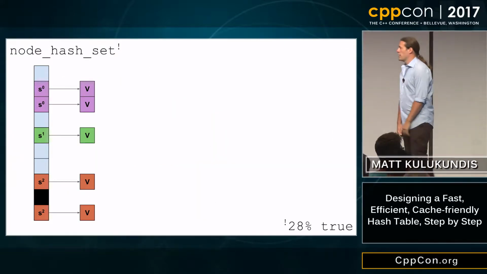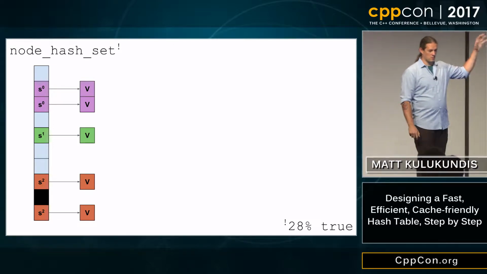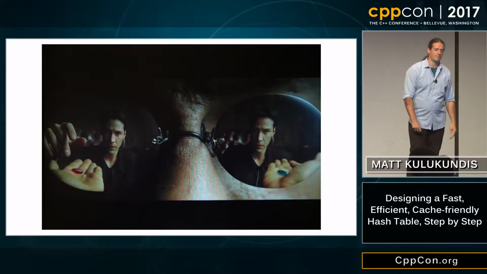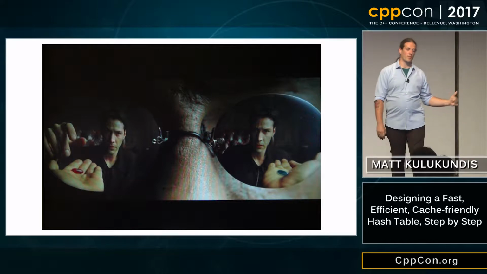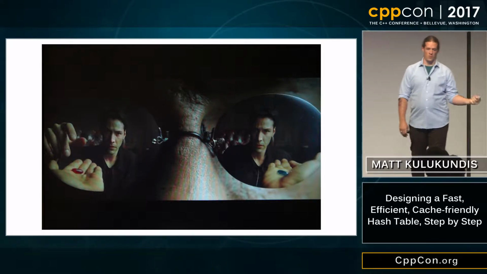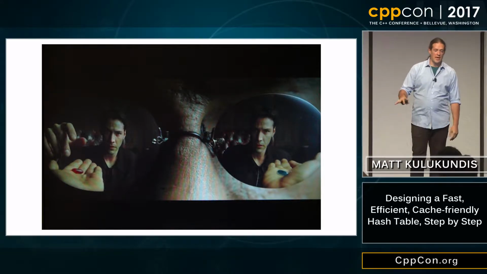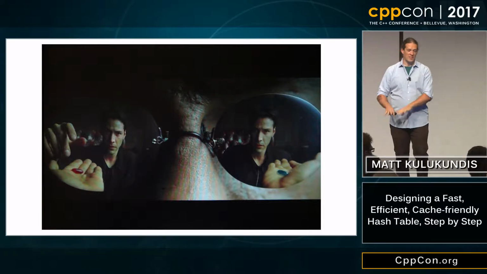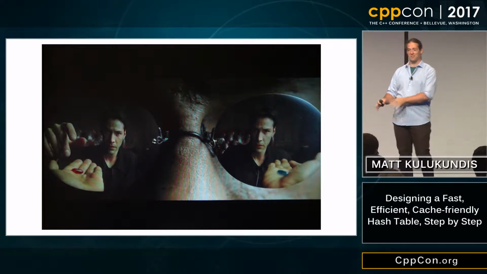We have our node hash set. We got this far by removing data and indirections. Now we have a choice, right? If you take the red pill, we're going to leave the standard further behind. We're going to eliminate more indirections, and we're going to find all the performance we can. If you take the blue pill, we're going to play games hiding hash codes in inappropriate places in our pointers, and leave the space of things that I have data on and start to speculate a lot more heavily.